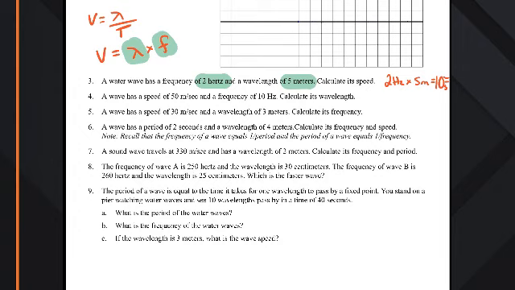Okay. Let's go down to, let's say number 7 here. Number 7, and I want these on a separate piece of paper. I don't want them squeezed in on this. I want to see the work. So number 7, we'll get rid of these highlights here. Okay. Says a sound wave travels at 330 meters per second. Well, that's velocity. And it has a wavelength of 2 meters. So wavelength, 2 meters. It says calculate the frequency, and it says calculate the period.